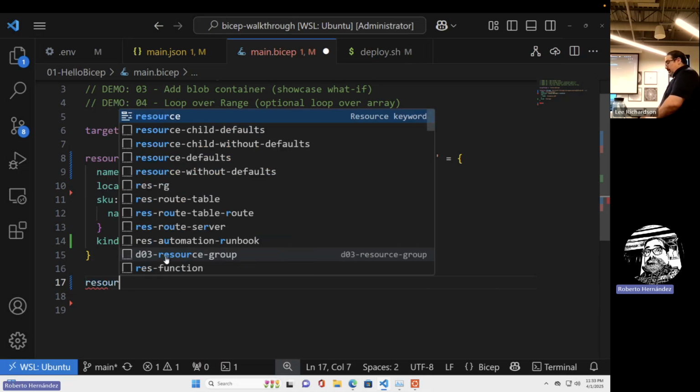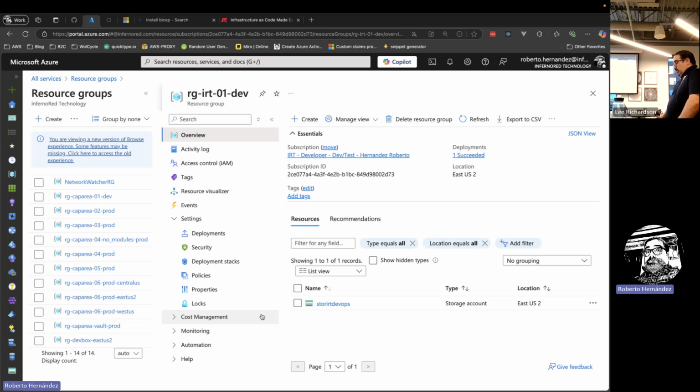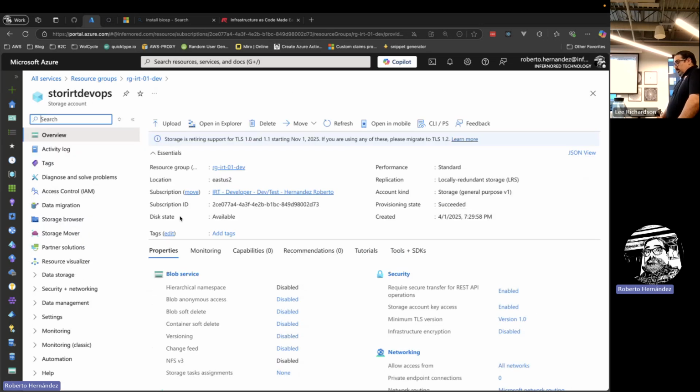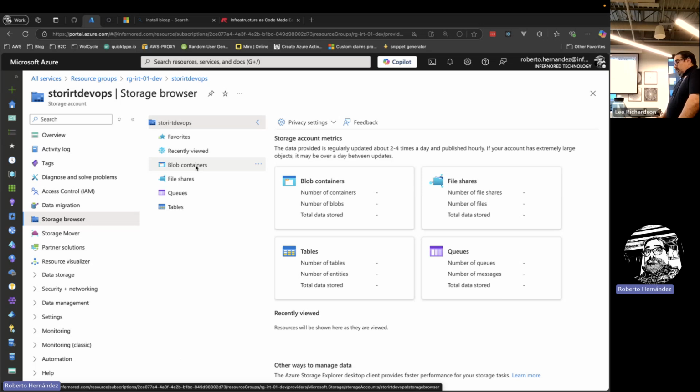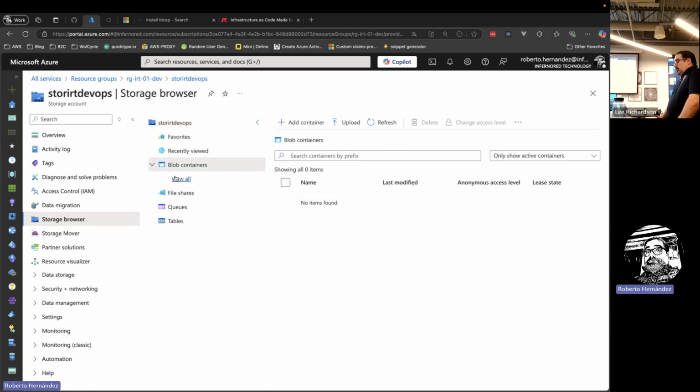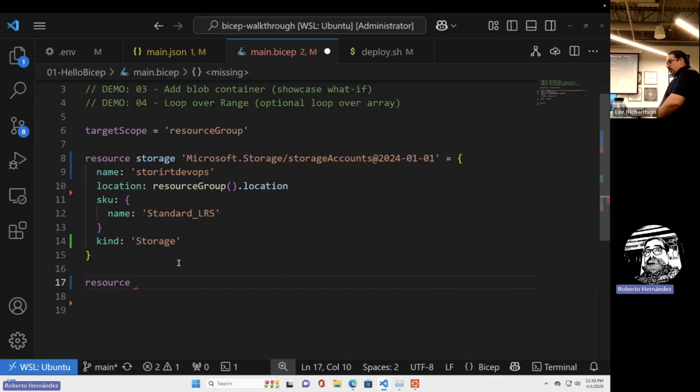I'm going to add, and I should show you here real quick on the storage itself, on the storage browser, if we look at the blob containers, there are none right now. So I'm just going to add a couple of blob containers to this resource to show you a couple of things about how to do it in Bicep. So resource, and I'm just going to call this my blobs account.